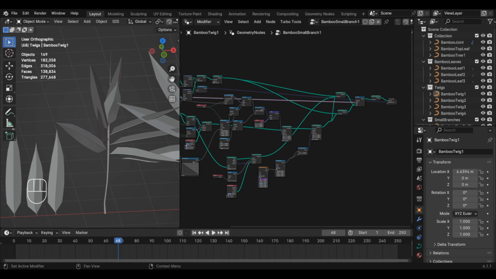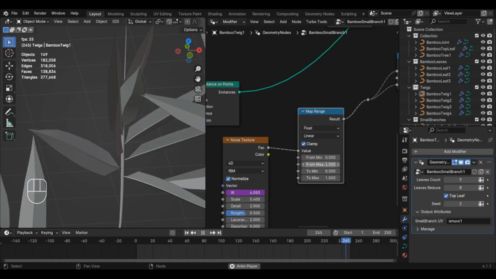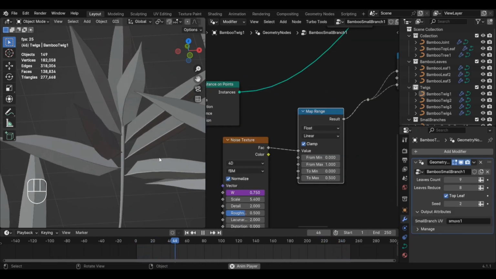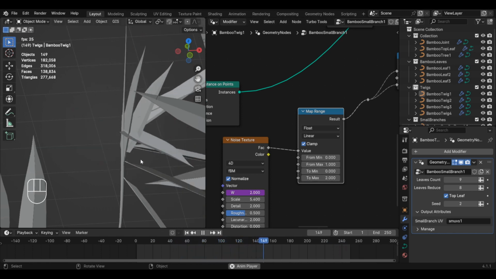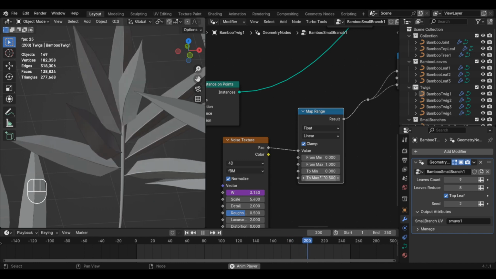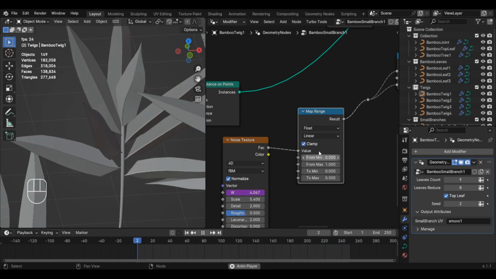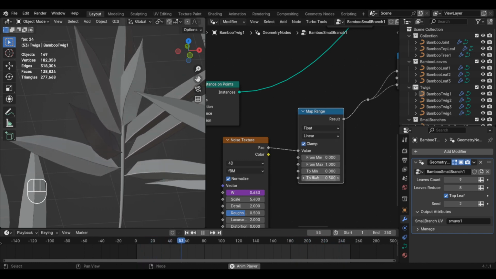This is the sixth and also the last video of the series. We will continue to make animation for the whole tree. In the fifth video, we learned how to make the leaves move. Now we will tweak something. We change the map range node's value for changing movement speed. The movement will depend on wind strength. We will add a driver for the max value to follow the wind strength.